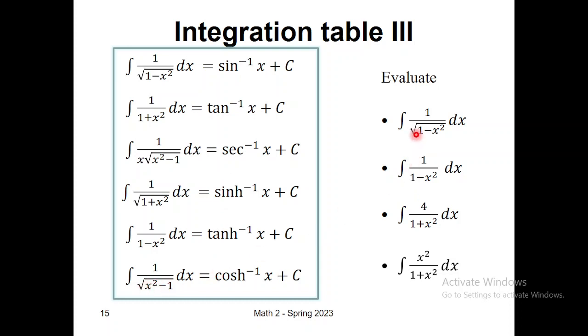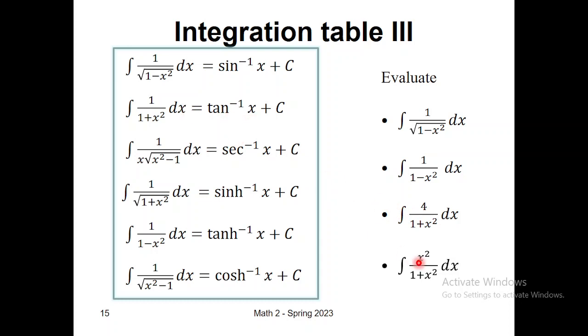So we can solve this problem directly by applying these entries from the integration table. These give directly sine inverse. We have to memorize this. And this gives directly tangent inverse. And now, this can give tan inverse, but we have an additional 4 here. We can take 4 out of the integral, as we are going to explain now. So this will be 4 tan inverse.